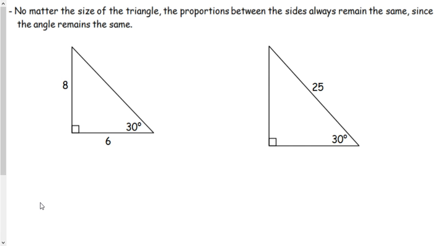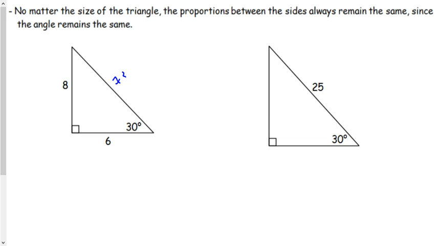Okay, so let's talk about how we're going to add some numbers to compare these triangles together. So we've got our first triangle. We see it's got an angle of 30 degrees and it's got sides 6 and 8. Now I could use Pythagorean theorem, right? And I could say, okay, Pythagorean theorem is going to show me that these sides can give me the hypotenuse.